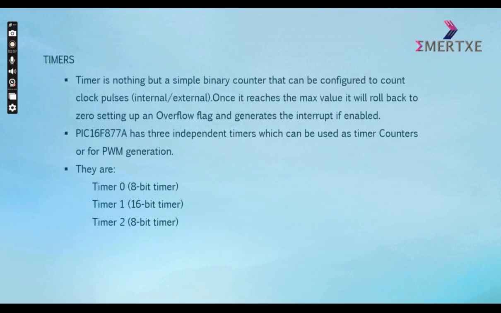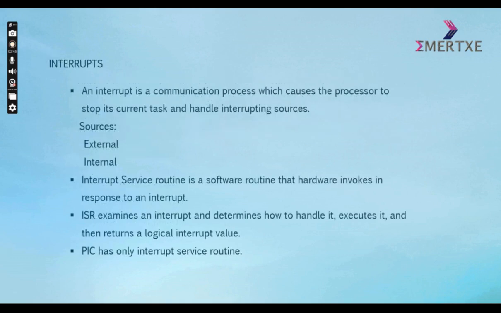Then timers. The next component is timers. A timer is simply a binary counter that can be configured to count clock pulses. Once it reaches the max value, it rolls back to zero, setting an overflow flag and generating an interrupt if enabled. The PIC16F877A has three independent timers which can be used as timer counters or for pulse width modulation generation. They are timer 0, an 8-bit timer, timer 1, a 16-bit timer, and timer 2, an 8-bit timer.